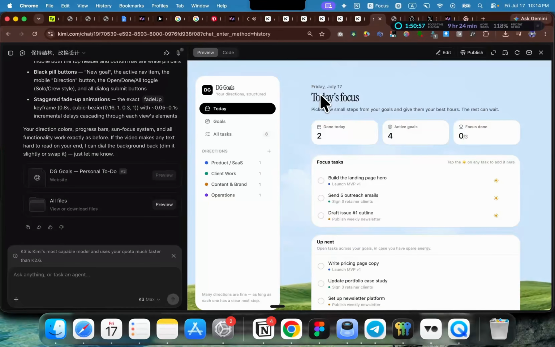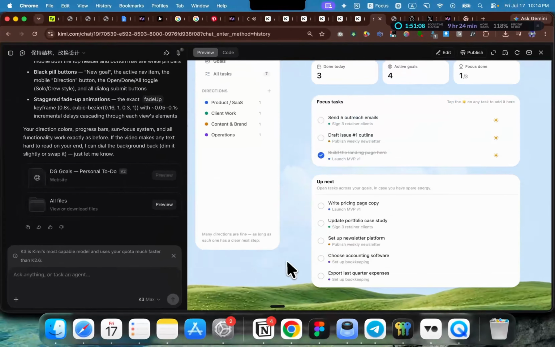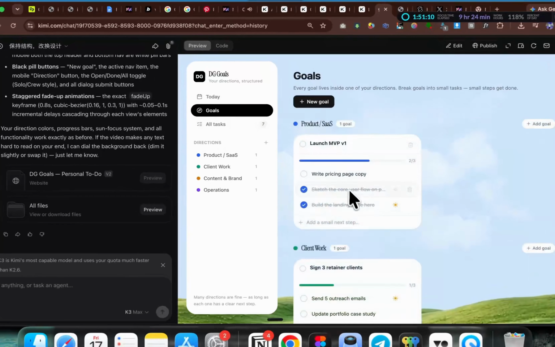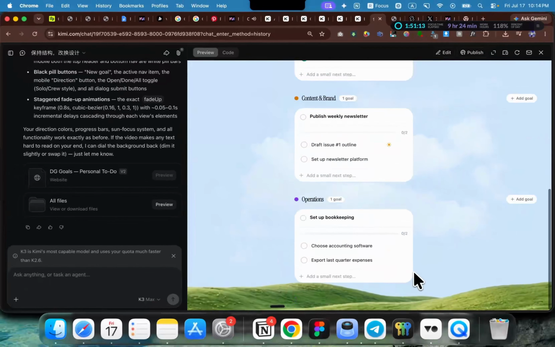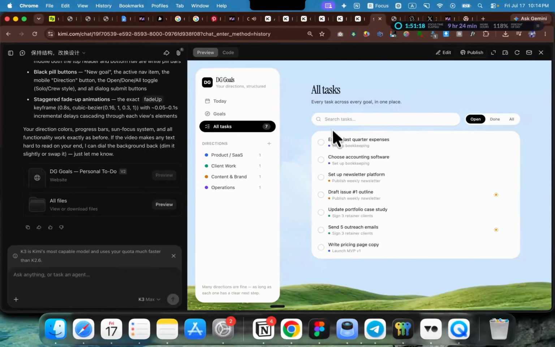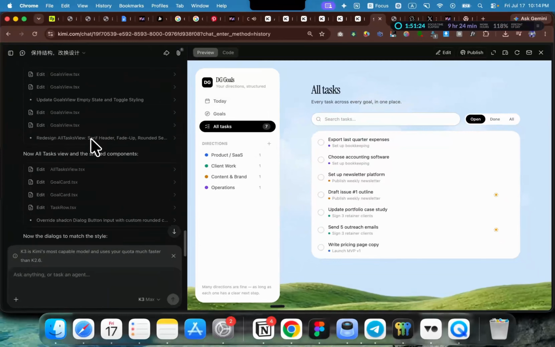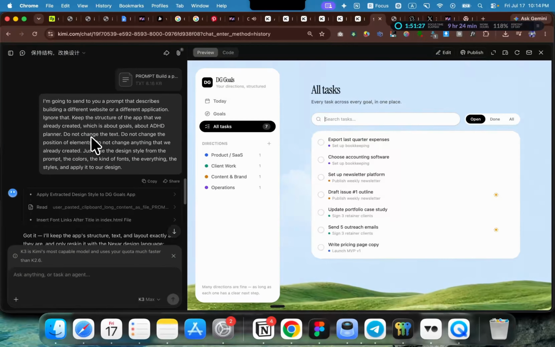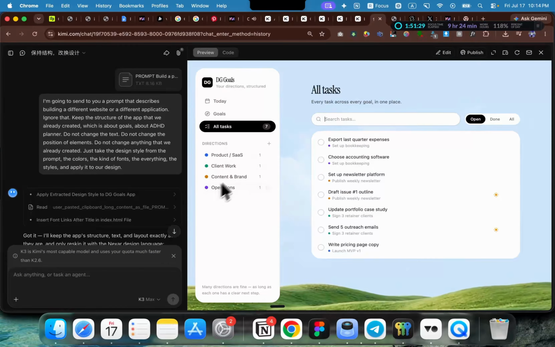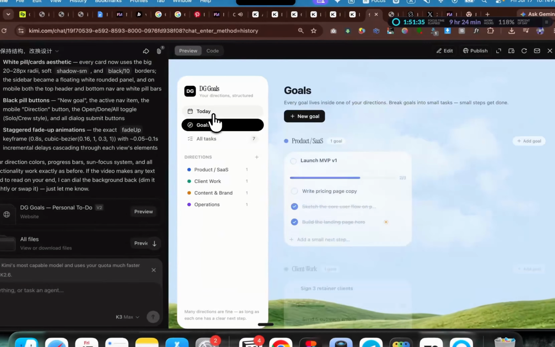So let's just send that and see what it comes back with. Just like that, with a simple prompt, we have this beautiful dashboard that now is not just for your own use, you can actually run it in production. It works. It has this beautiful video in the background, and then you also have these sections here that are very nicely designed on this beautiful background, and everything works really cool. I like this sidebar here, which is pretty nice. I like this island style search. And yeah, this was built in one simple prompt. Kimi took a long time, but probably just a couple of minutes, and it created this beautiful UI. Now we have this that we can share with our clients.